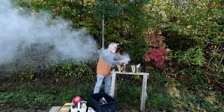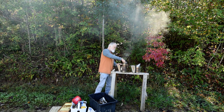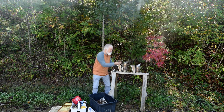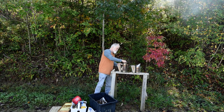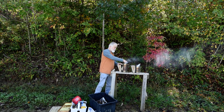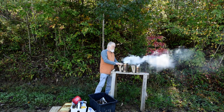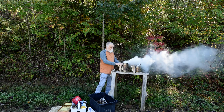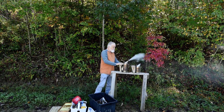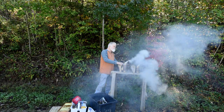I could close this up right now and probably be good for a while. But if I wanted to go for a little longer, I need to stick more stuff in it — just stuff it down there. You don't want to stuff it too much because you'll put the smoker out altogether. I've got little pieces of rotted wood in there that's been around for a while, and we're in pretty good shape. If I stuff more in, it'll smother it, so we're about good right now. That'll last me a couple hours at least, then I can put a little more fuel in if I need it.